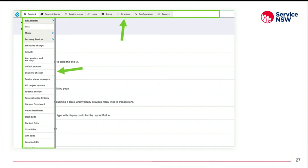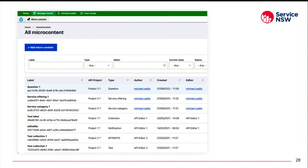Here's the view that website team members see with the master publisher role — you can see how detailed our information architecture is, which shows the scale and volume of the types of content we're managing at Service NSW. Juxtaposed with that is the view that API editors see when they log into the CMS, which you can see is a lot more streamlined.